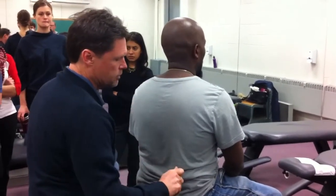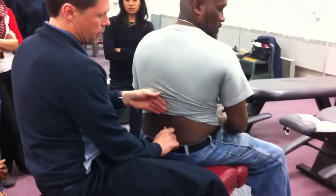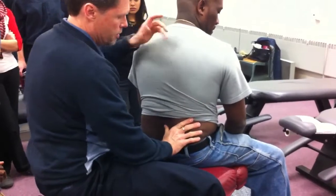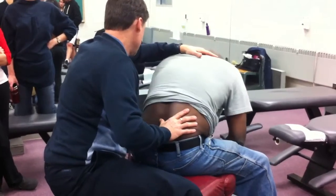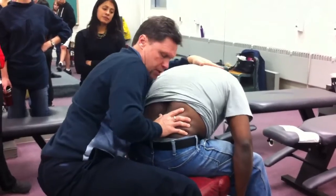With the endfeel testing, if we slide up a little bit, I'm going to do those six directions. I'll take a little tissue pull — I can use a pincer grip or my thumb. I'm on the spinous process area. Bend forward and I'm going to add some springing. Drop your arm by your side — just hang. I'm going to push here and then spring at the bottom.